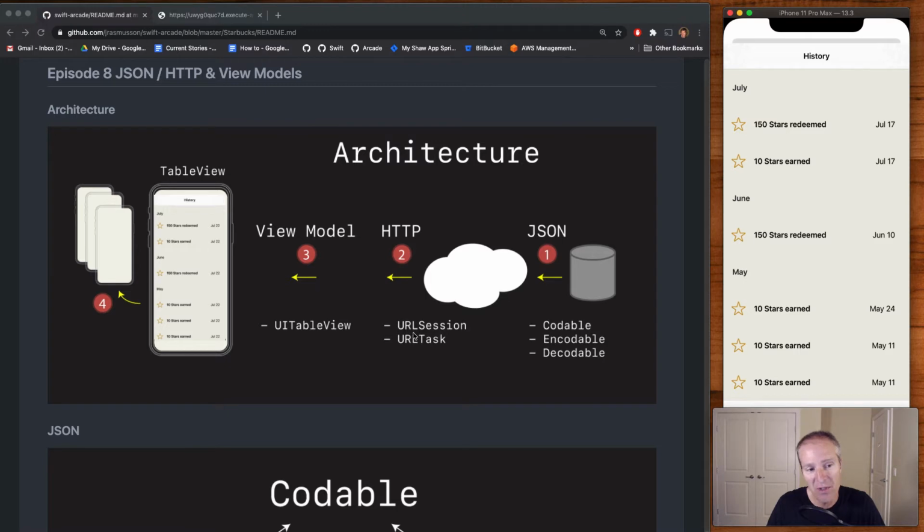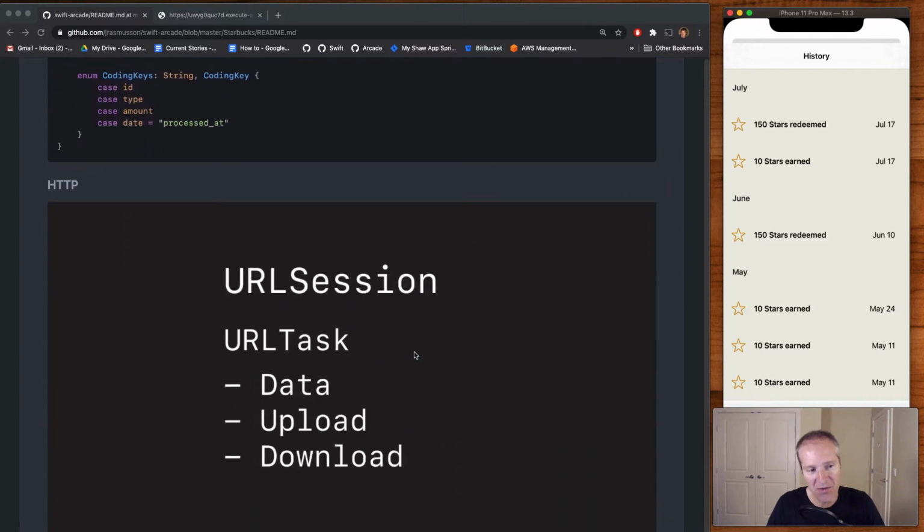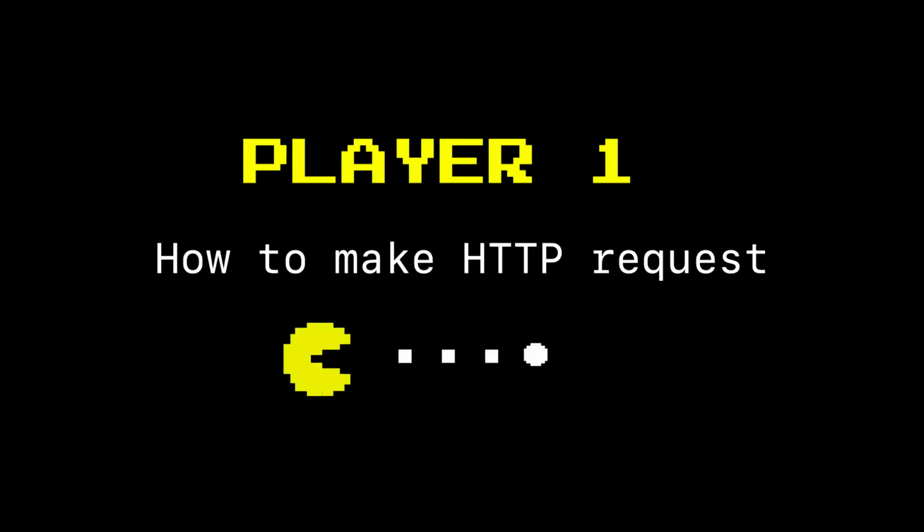And here we're going to look at two classes, URLSession and URLTask. So basically, when it comes to networking with HTTP and Swift, there's really just two main abstractions you really need to be aware of. One is the URL session, which you can think of as like a tab in your browser. That's the thing that's actually going to contain the request that's going to go out. And then two, it's this thing called a URL task. This is the class which is actually going to go out and either request data, it can upload data, it can download data. And it's really these two that we're mostly going to be working with when we go and look at the code. So with that now, let's create a brand new project, jump into the code, and see how to make an HTTP request in Swift.